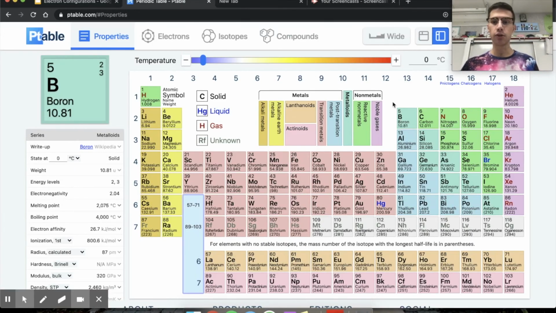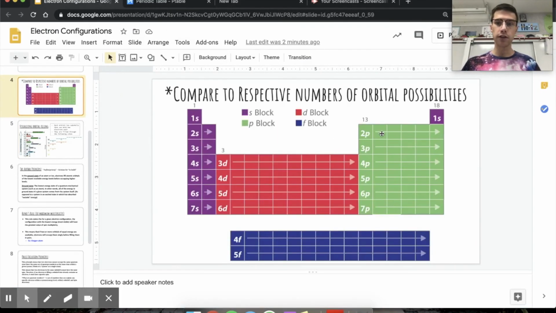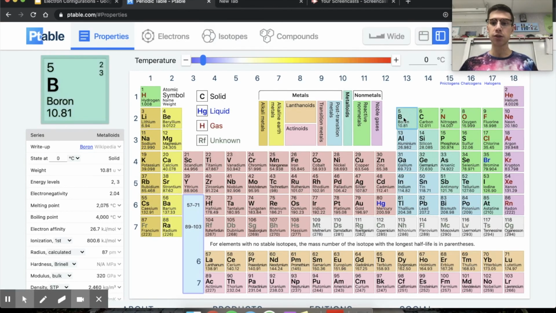Well, if we look at the periodic table, this row that I'm highlighting here, from boron to neon, right? Boron, carbon, nitrogen, oxygen, fluorine, neon, all of these elements represent the 2p subshell. Energy level 2, block P, all of these electrons in these atoms right here. So we know it can hold a total of 6 electrons because we have 1, 2, 3, 4, 5, 6 elements here. Each of these elements represents adding a new electron as we get bigger and bigger.